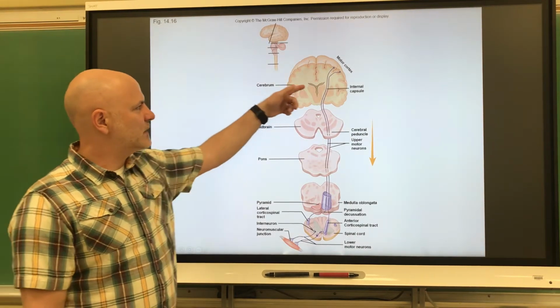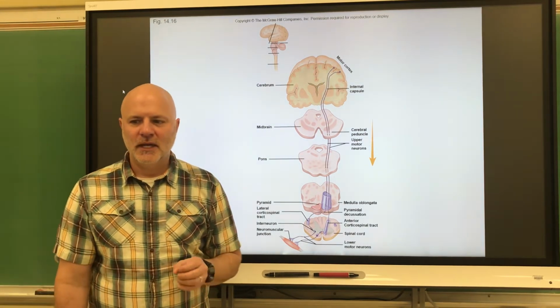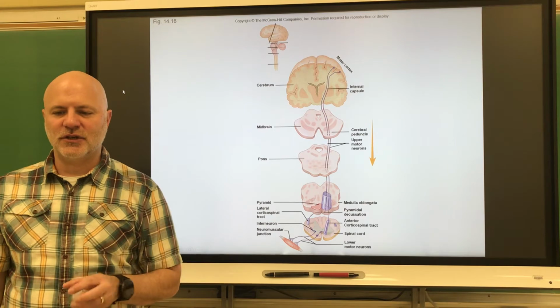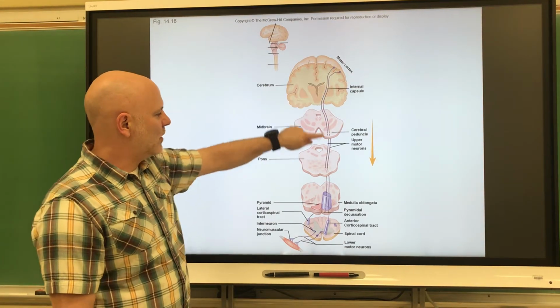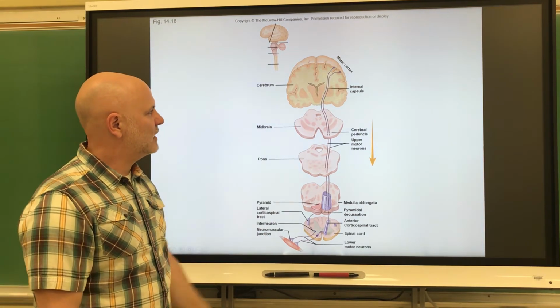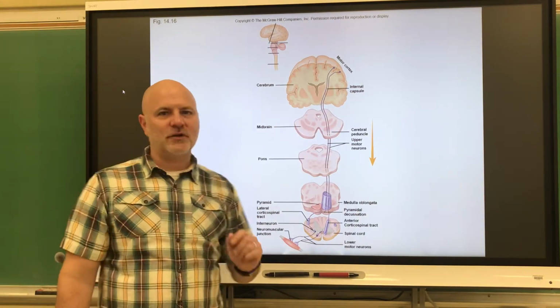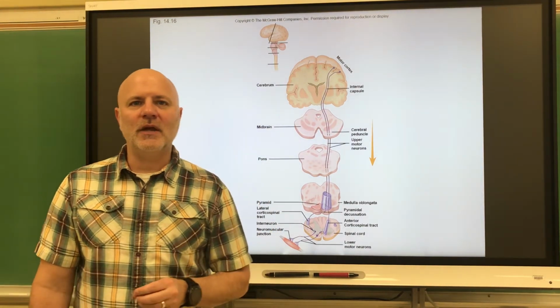Now, you notice with most of these, most of these are contralateral. And that's where the origin and the destination of the tract are on opposite sides of the body. So this is the origin, since this is motor, and then it's going to cross over here and go to the other side of the body. So if this is on the left side, it comes out to a right muscle. That's contralateral.